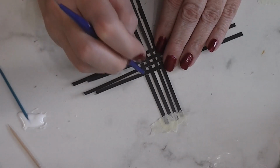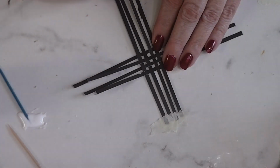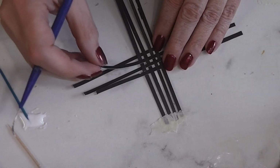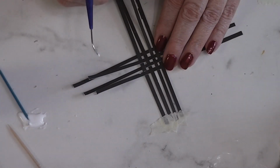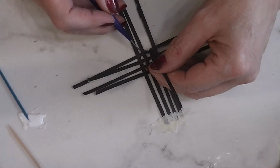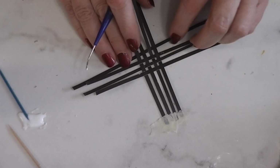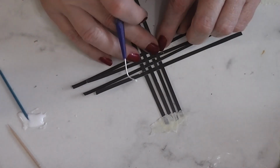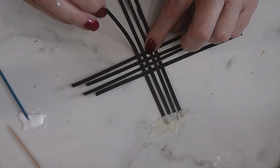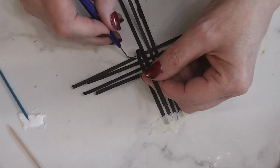I find that a toothpick is just a little too thick for this, and it tends to move my paper pieces too much. Oopsie, come on. Did I not glue you? I thought I glued you. Yes, I talk to the project, but you guys know that. If you watch my videos, you know I talk to the projects.